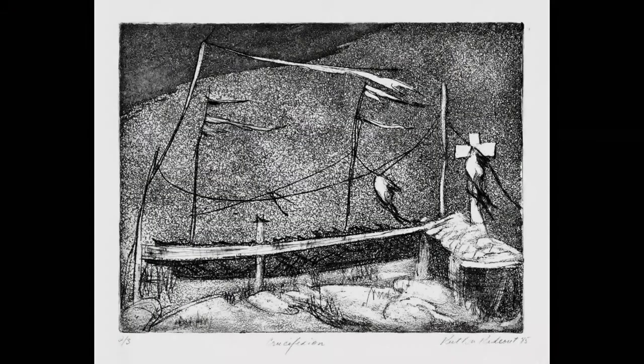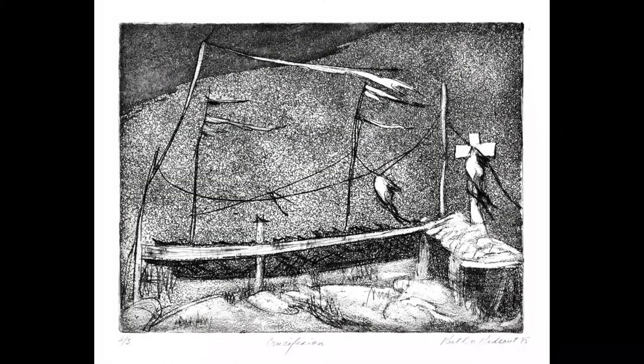Today I'll be showing you a fun and colorful printmaking technique called Collagraph that you can do at home with just the materials you find at hand. Shall we get started? This activity is inspired by an etched print, Crucifixion, which we see here, by Ruth Rideout.